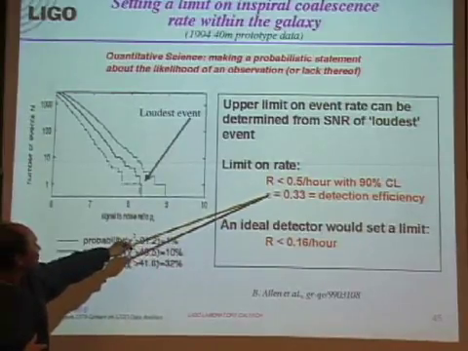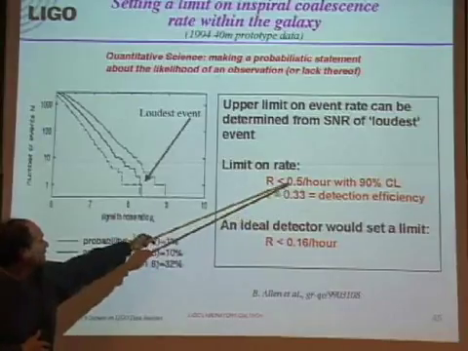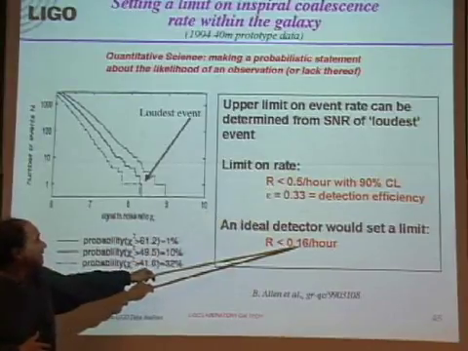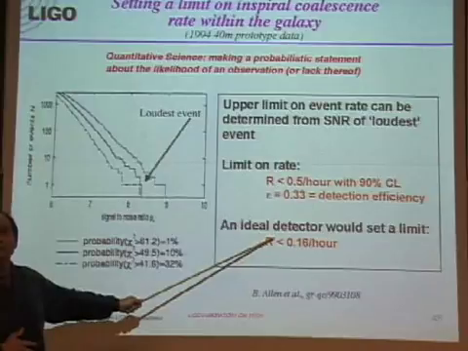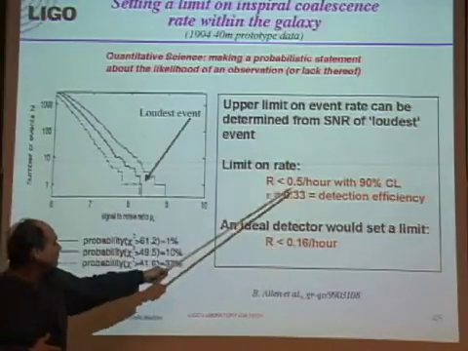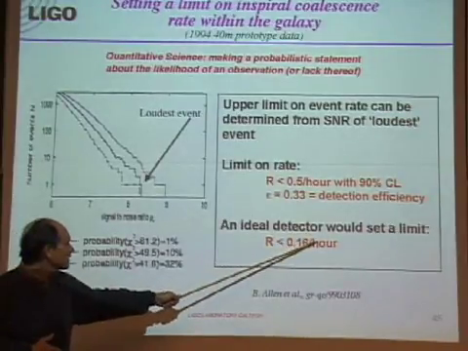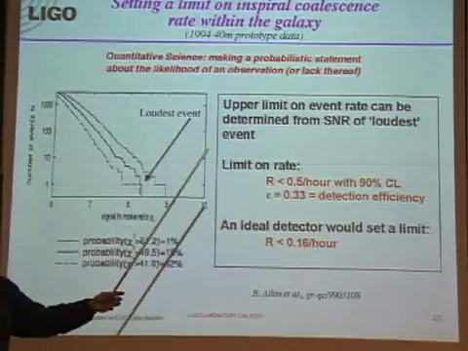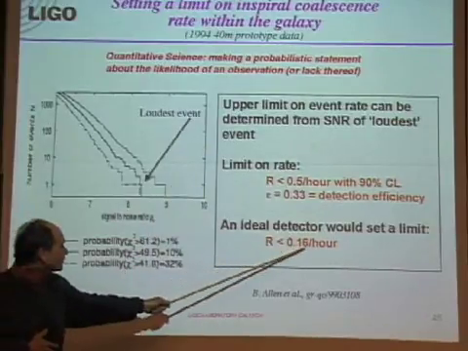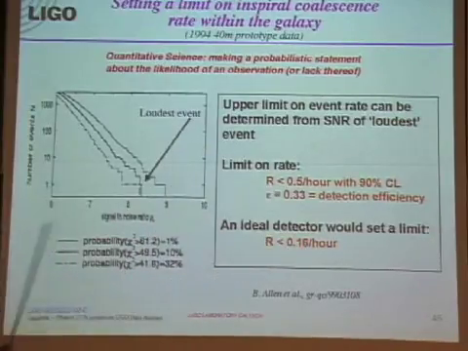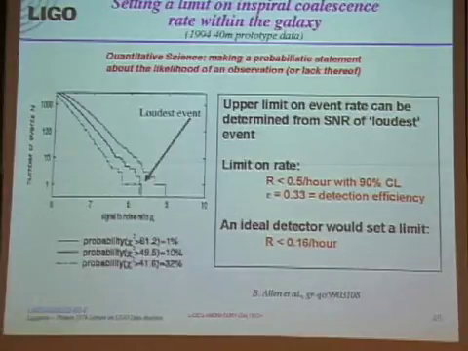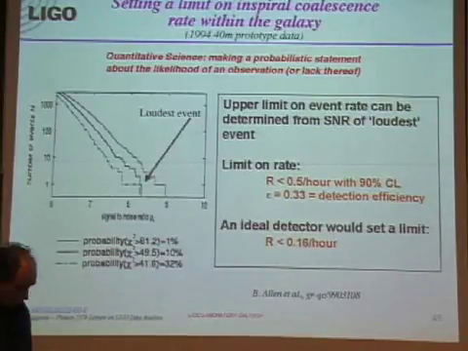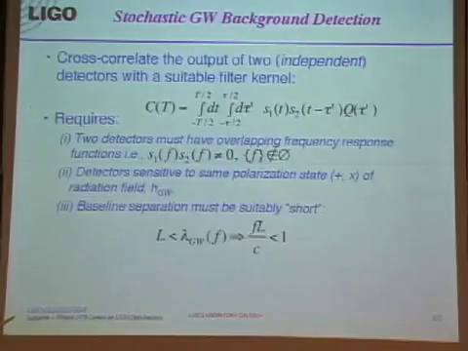But with the efficiency factor, what that gives you is an insight into how well one could ideally have done if you had a 100% efficient detector, and even then the rate was only 0.16, and this is essentially limited by the duration of the data. If you look for 24 hours, this number is not going to be any smaller than of order 1 over 24, and this was something like a 24-hour, 40-hour observation.